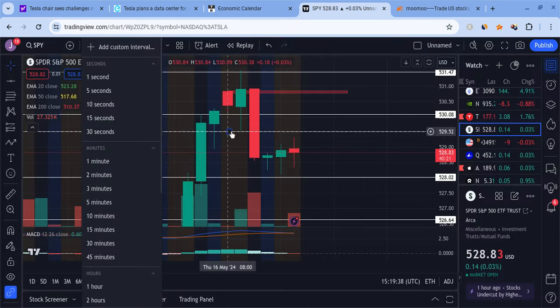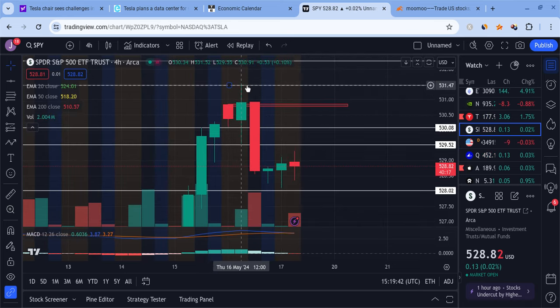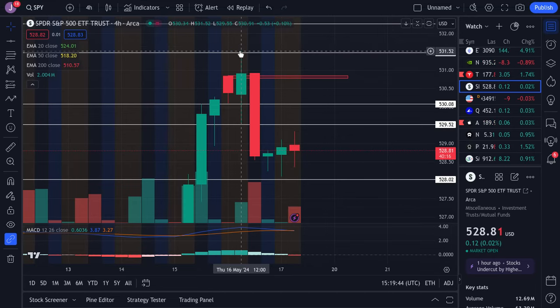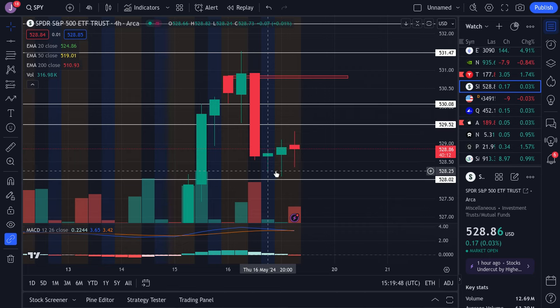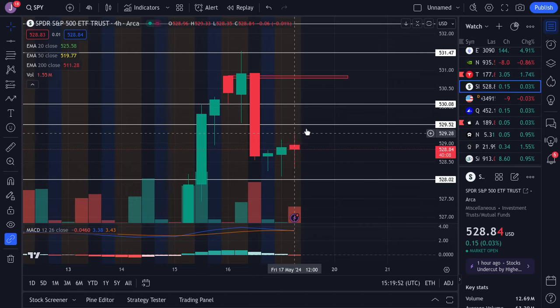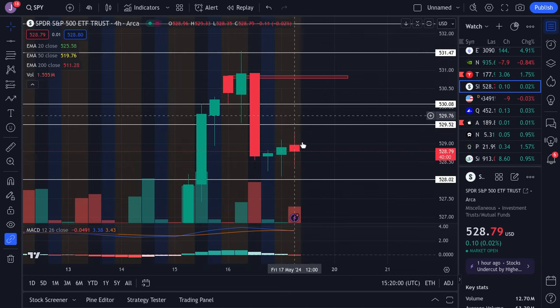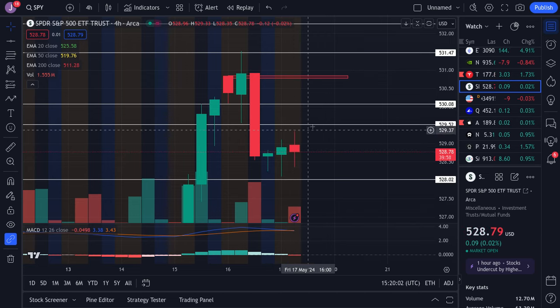Looking at SPY, we have a very interesting trend. SPY pushed all the way up towards this 531.5 area, went all the way up there, then we got this big red bar which led us to coming down quite a bit before we started to rebound. Since then, I do believe SPY is still favoring the potential that there's a top right here and we're going to see a little bit of downside from this point on.